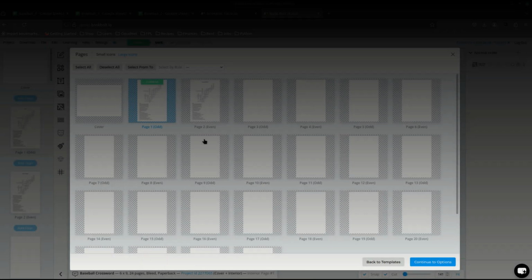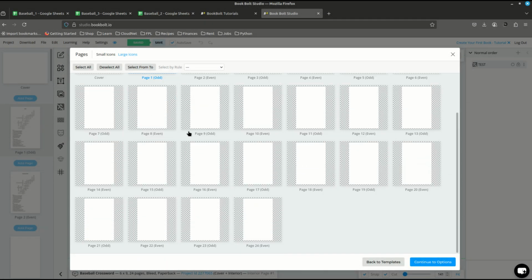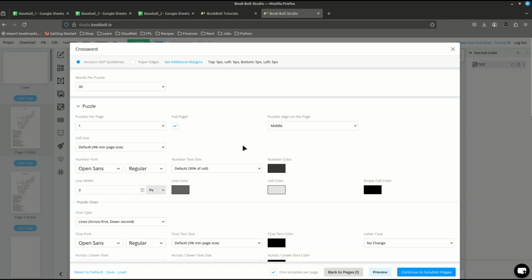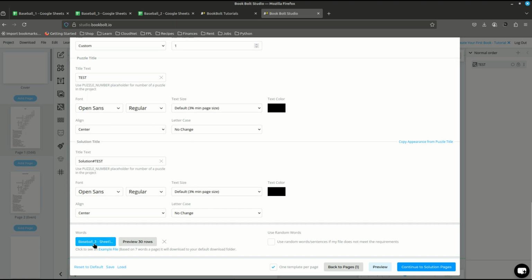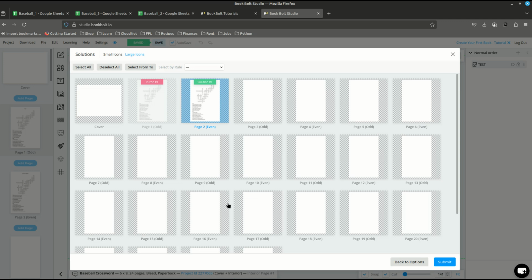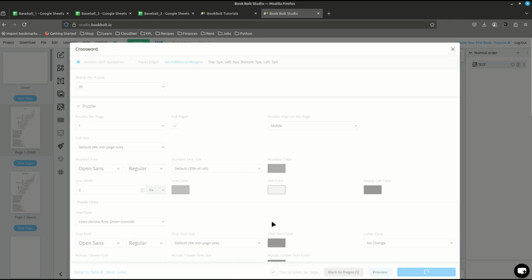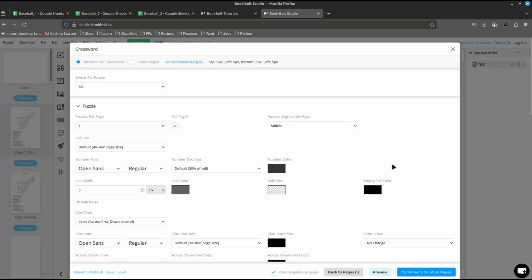Okay, I'll show you another error. So let's go to our puzzle creation. Puzzle page selected, leaving everything as default. And then I've selected a file here. I've uploaded a file that is an issue. So let's continue. Then the solutions page is selected, and then we can submit. Okay, let's give it a minute. Okay, so it will reproduce an error.